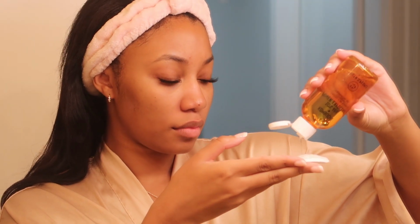Now I'm exfoliating my skin using the Youth to the People Kombucha Exfoliant. This is a new product in my routine, and I have been liking it. This has lactic acid, and I've been noticing that it's fading my dark spots and just making my skin tone look more even.